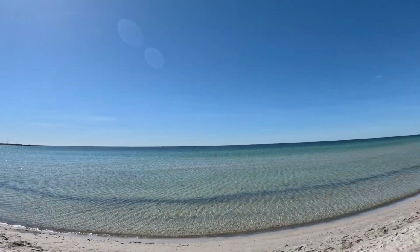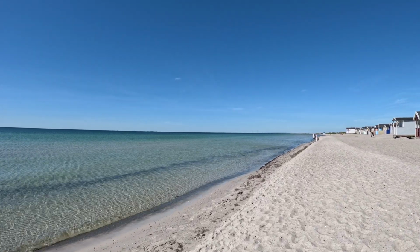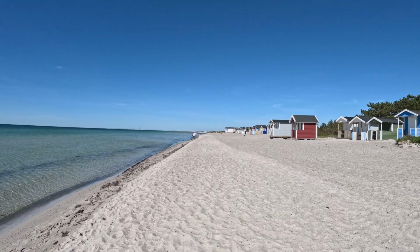Okay, it is 13 degrees Celsius right now in the air, and in the sea it is 8.4 based on the satellite measurement. I just saw the temperature in Stockholm, and there it is 22 degrees. So I'm not really sure why it is colder over here, because this is like a 5 to 6 hour train ride from Stockholm in the south direction. So yeah, I'm now in one of the southernmost parts of Sweden, and the next country that you enter from this point is Denmark, Copenhagen, from the Öresund bridge that you can see in the distance over there. Anyway, let's then take another swim.